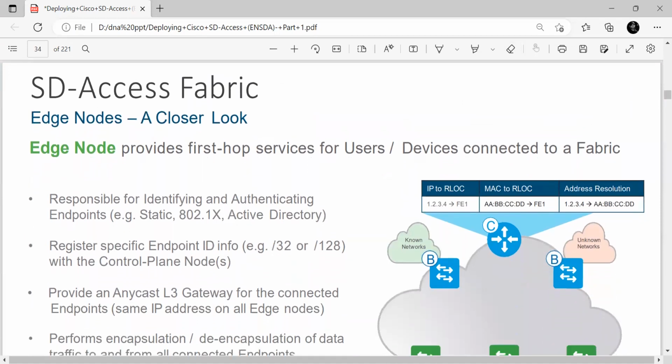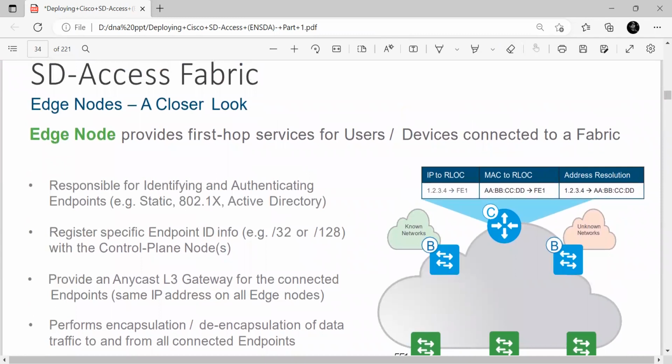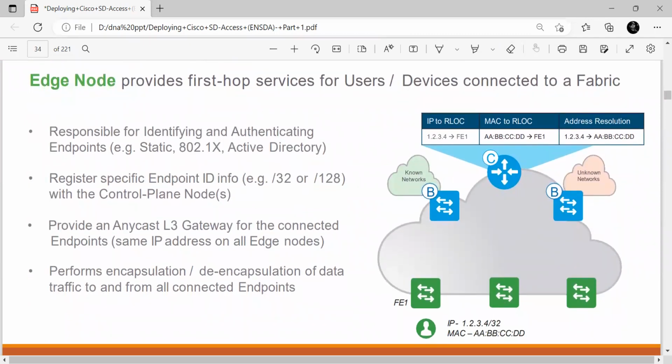Then we have the AS node. We have also covered the AS node in the last class, as far as I remember. Just for a quick revision, the AS node is responsible for identifying and authenticating endpoints. As we always hear from our elders, mother and father are the first teacher of a child.